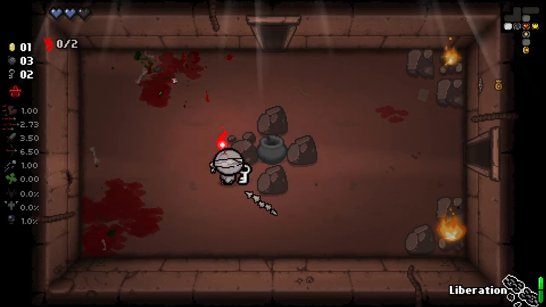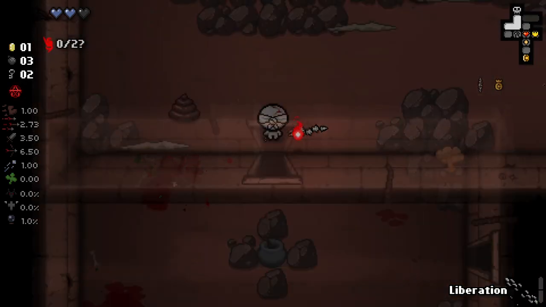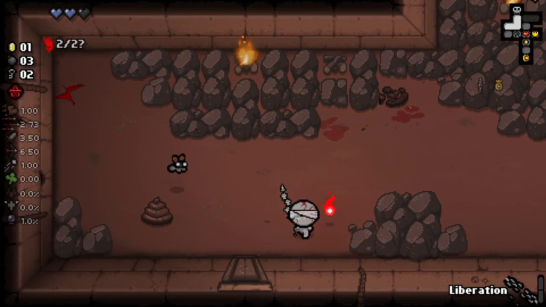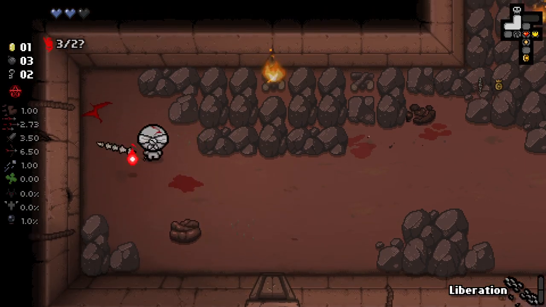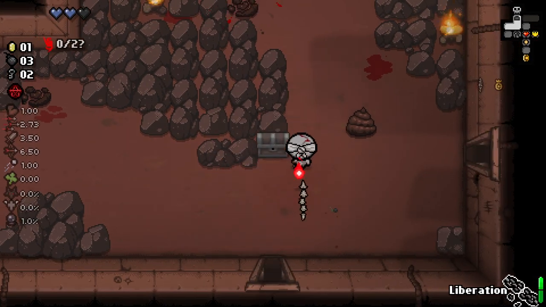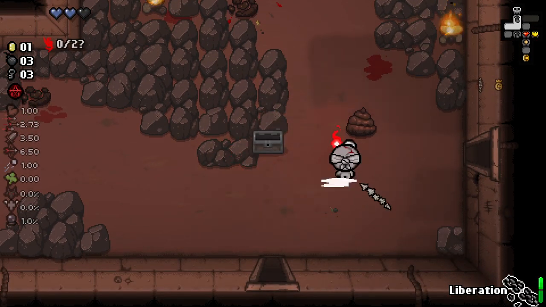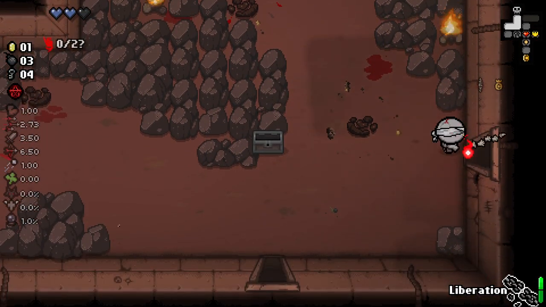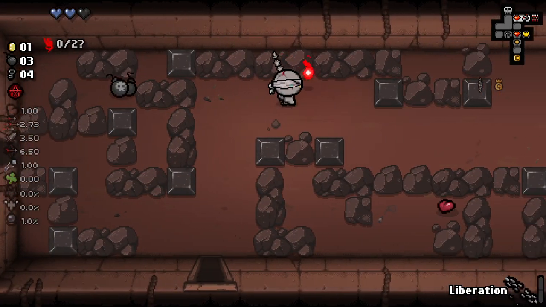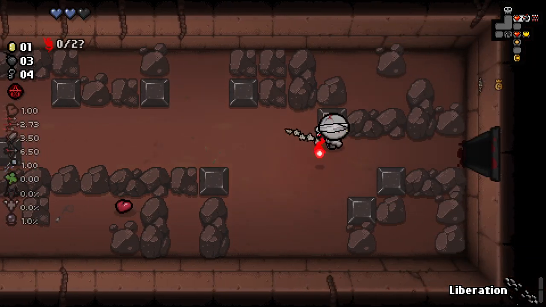One thing to note as well is we can use Liberation to get ourselves the item Ghost Bombs. And I think there's something to do with the amount of Ghost Bombs we have increasing our chances of getting Birthright, which essentially means Liberation can instead reroll items into any item instead of just Ghost Bombs. But we'll kind of mess around with that and see how it goes as we move along.